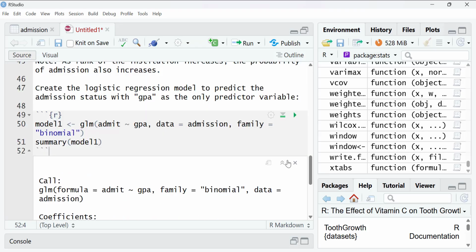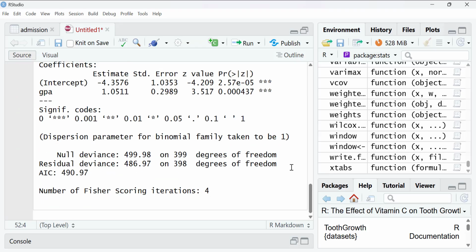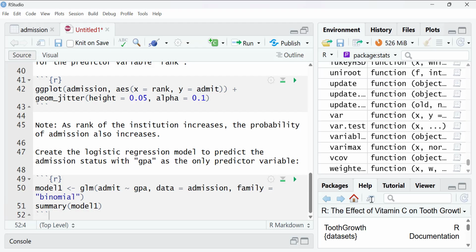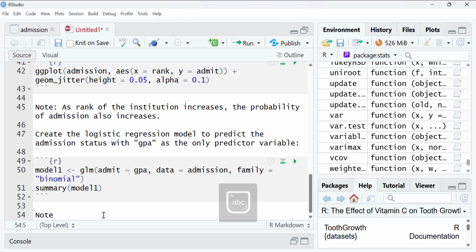If you want to write this logistic regression model, I'm just going to express this. So this model will look like this. Here, the logistic regression model is going to be ln of p over 1 minus p.